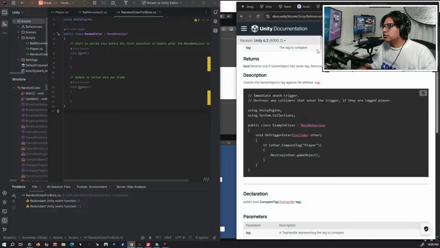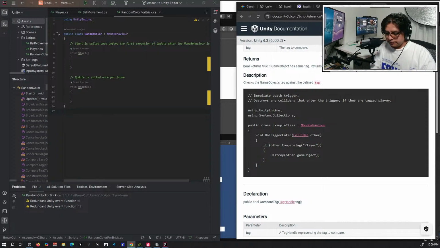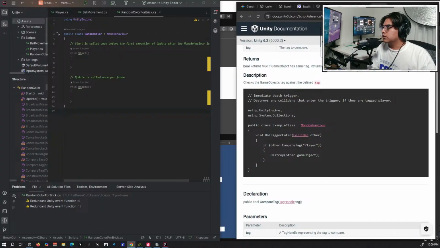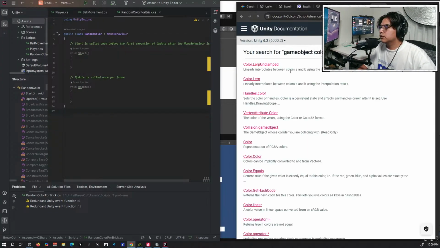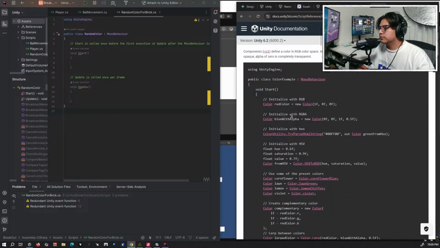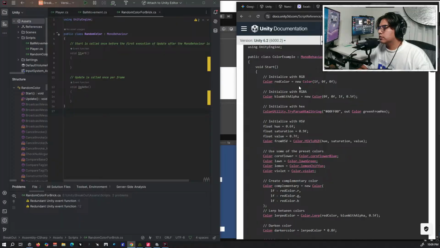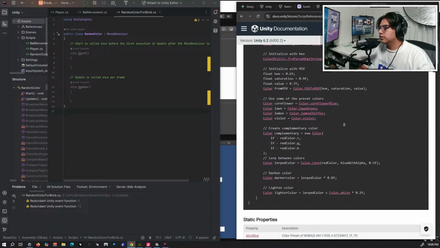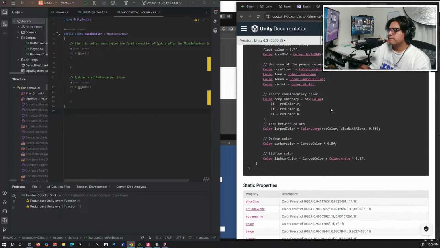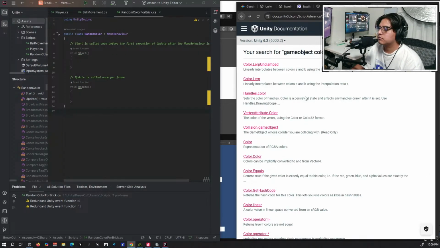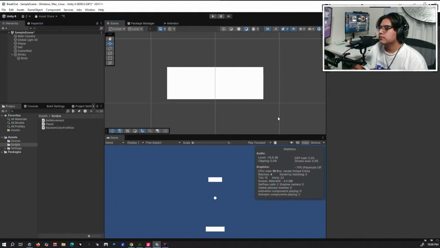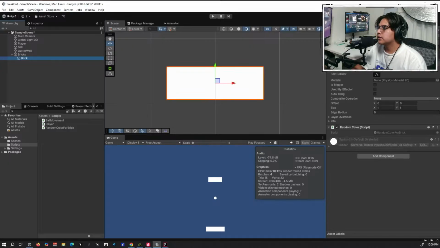We're gonna look up how to get game object color. RGB, HSL. Okay, so the brick is, what would that be?